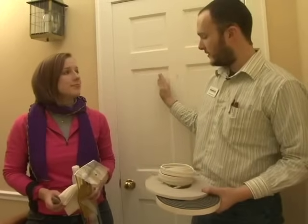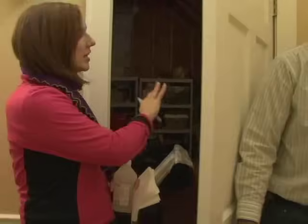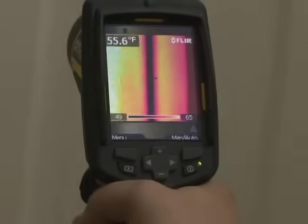Right now we're working on a door that seems like it's an inside door, but actually leads to the attic. A door that leads from the attic into a shared living space can really be a big heat waster. So let's see what it looks like under infrared. You can see very clearly the dark area, which means cold, next to the light area, which means warm. The door is 58 degrees, and the air that's coming in from underneath it is 42 up here. Plus, there's a dark band all the way around the door jam.